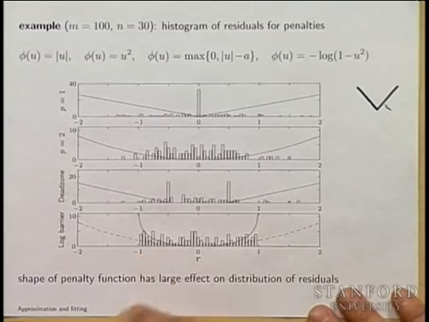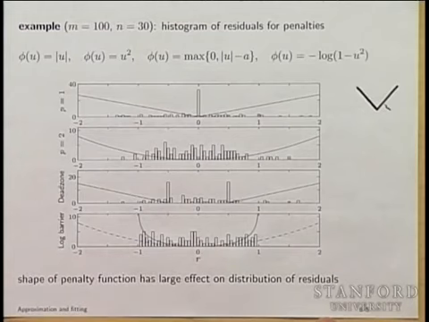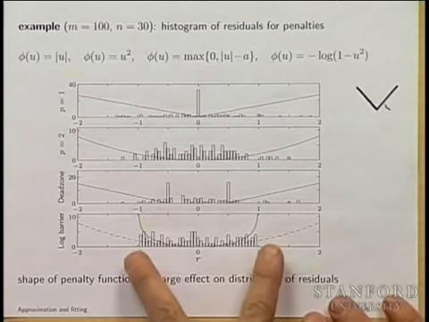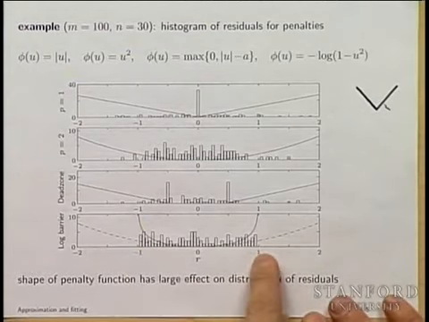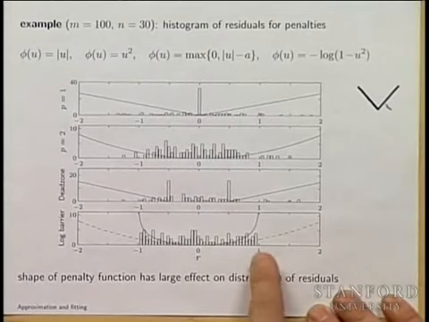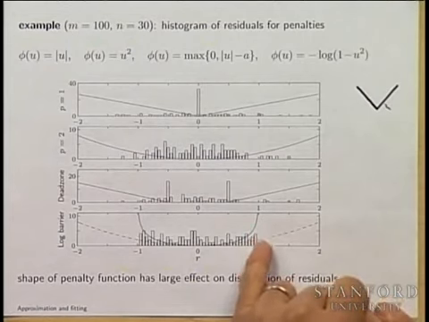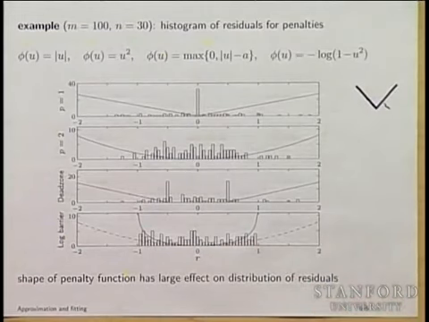Here's the log barrier. The domain of the log barrier is plus or minus 1. So obviously, all residuals have to be strictly between plus and minus 1. And you can see that's done. They go almost up to 1. The residuals out here are very irritating. They're there only because they sort of have to be there.